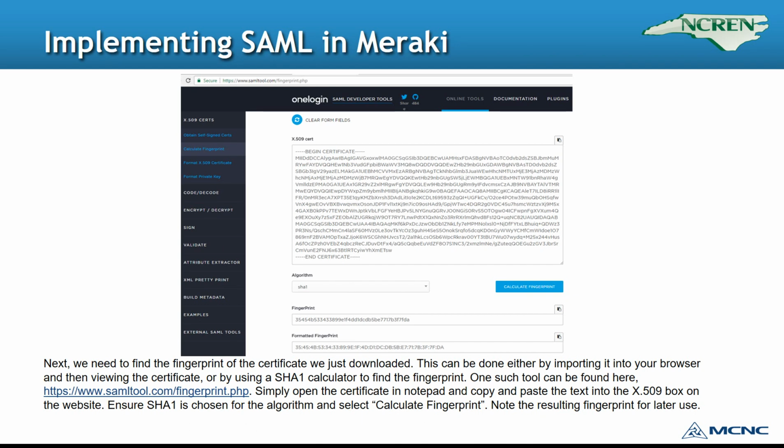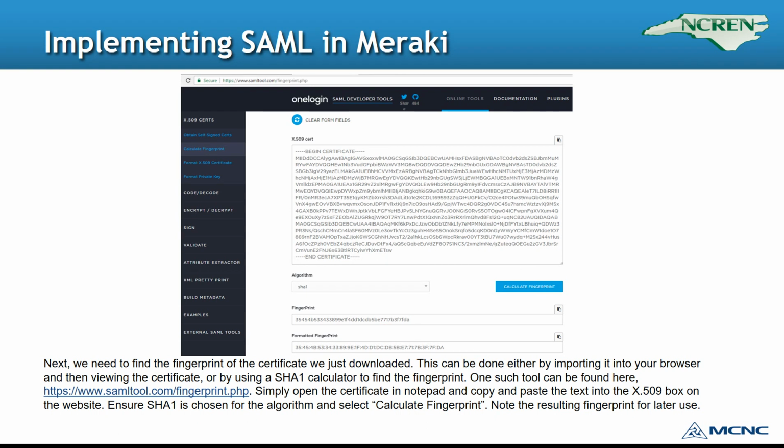You open up the certificate in Notepad, or your application of choice, and you copy the text therein and paste it into the X509 cert box at this website. And then you make sure you have SHA-1 selected for the algorithm and click Calculate Fingerprint. And that'll bring up your fingerprint right there.